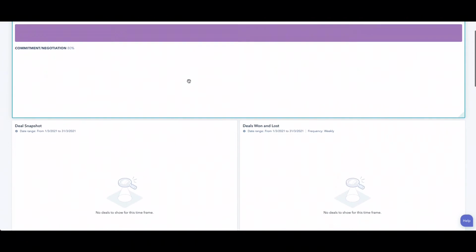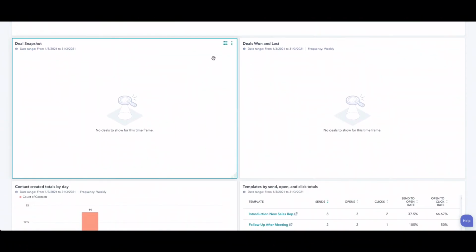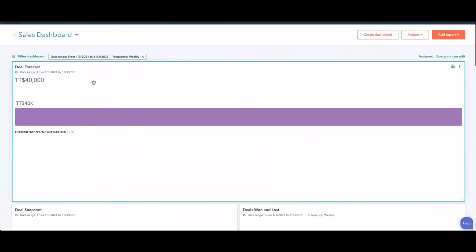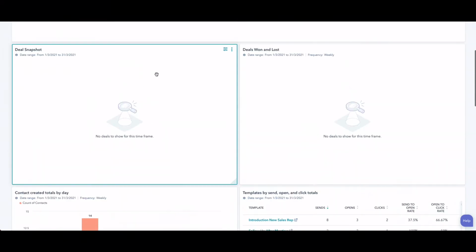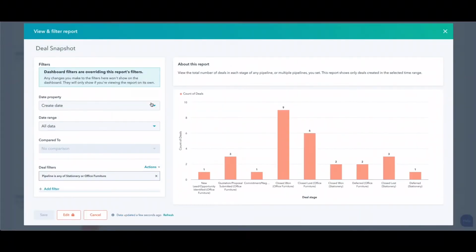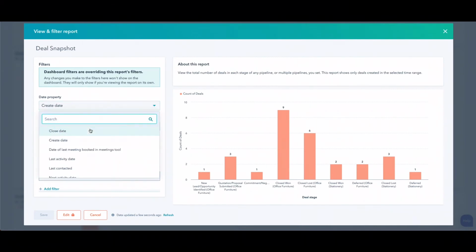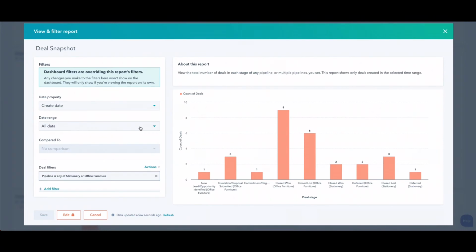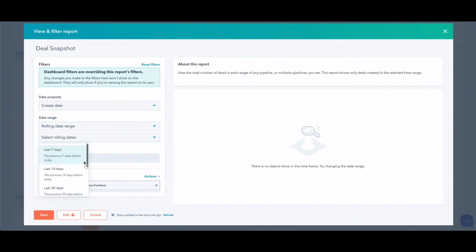Now, what if you just wanted to adjust a card? Let's say you just wanted to use this card alone and set a specific date range. You can actually do that. Your entire report can be generalized, but you might say, I want to see everything for this particular deal snapshot. So you can go in here and filter separately from the report, in this card, and it will show you the date that you're looking for. So instead of just saying create date, you can say date range, you can say all data again, or you can choose a rolling date range. You can customize, you can say within the last 30, 60, 90 days or 365. Let me just go with 90 days.